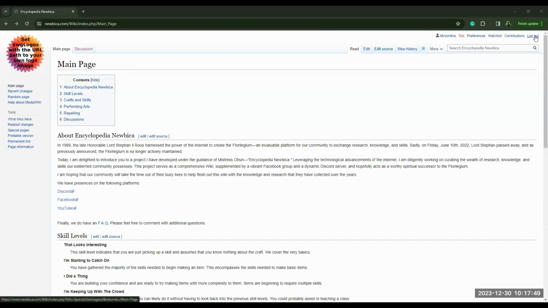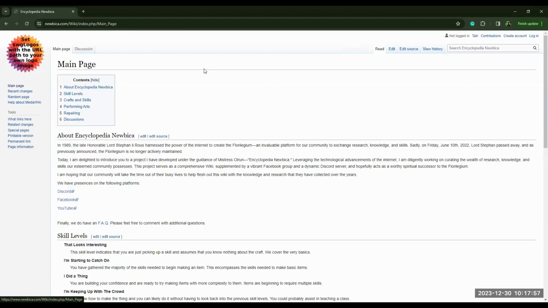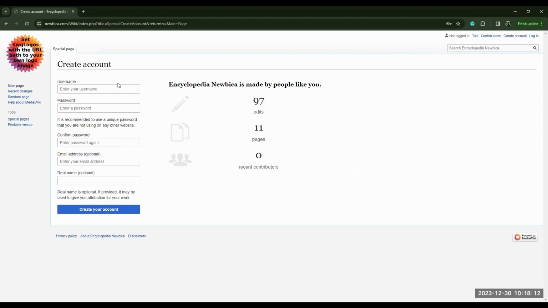So let me go ahead and log out here. Once you arrive, in the upper right-hand corner, you'll see not logged in, talk, contributions, create account, or log in. If you create your account, you'll come to here.